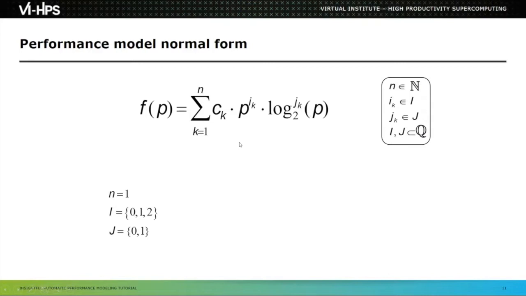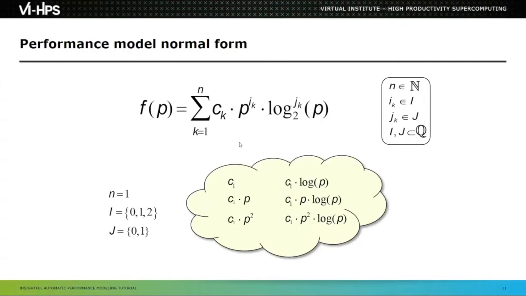By using this, we can restrict or enhance the search space as we want, and come up with different hypotheses that we can then test against our data. So a search space might look like this. This could be just a constant function, a constant with a polynomial, a constant with a logarithm, a constant with polynomial and logarithm, and so on. And then, of course, with different exponents as well.